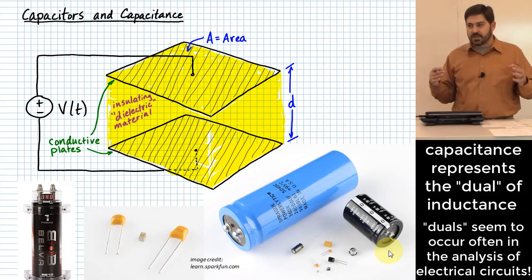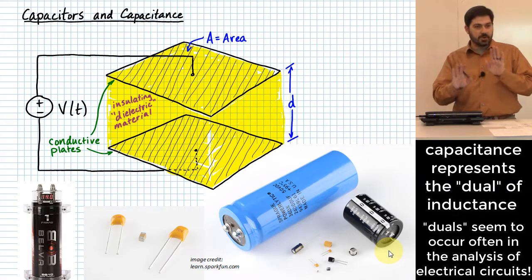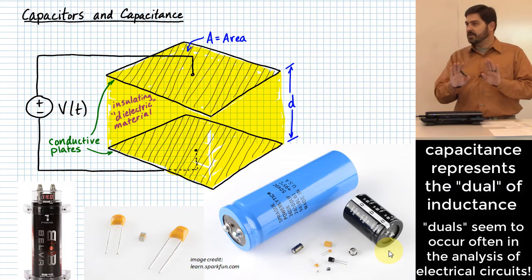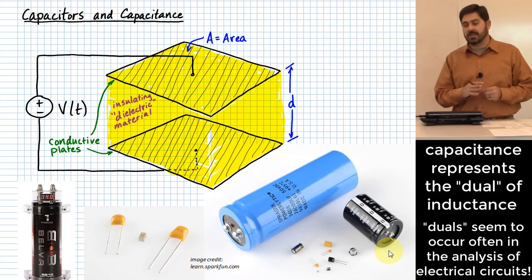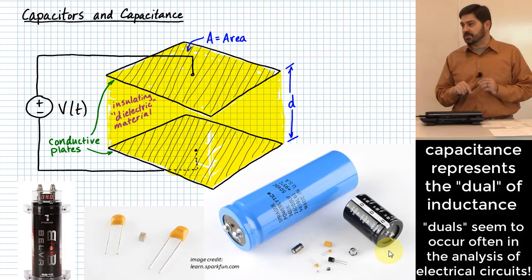In electrical engineering, there are all kinds of places where you end up seeing things that are called duals of one another. So you'll see nodal and mesh. They have a very similar feel to them, and it's because nodal and mesh are duals of one another. So we're going to see something today where we've got capacitors and inductors, and those are also kind of duals of one another. So some of this will start to feel a little bit familiar.